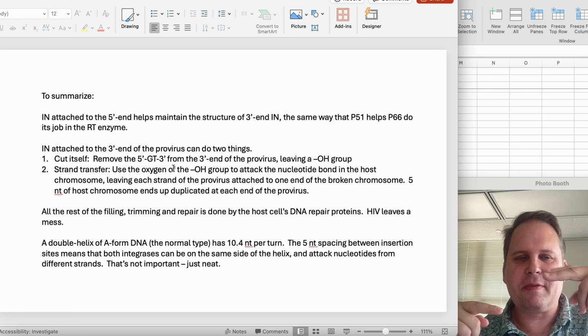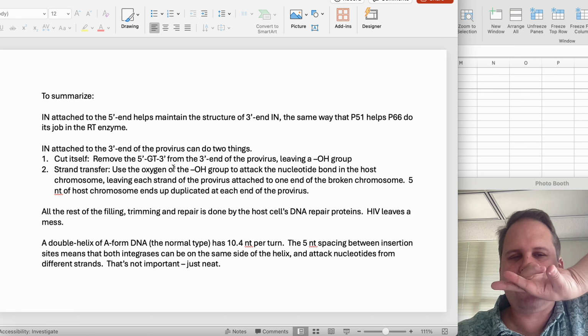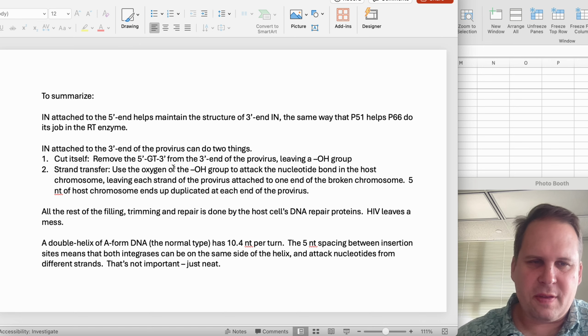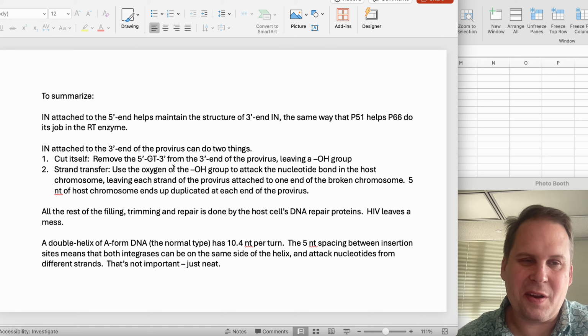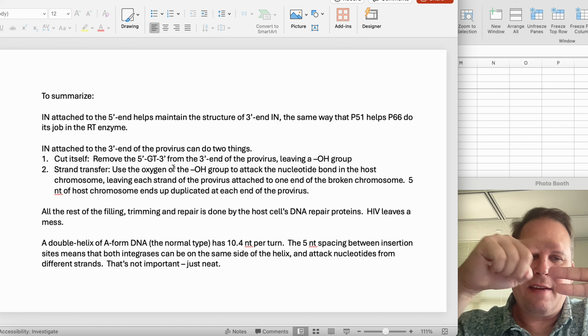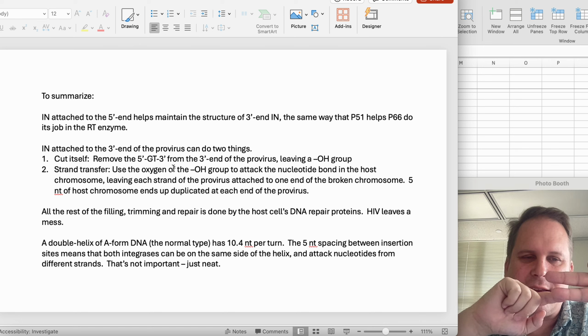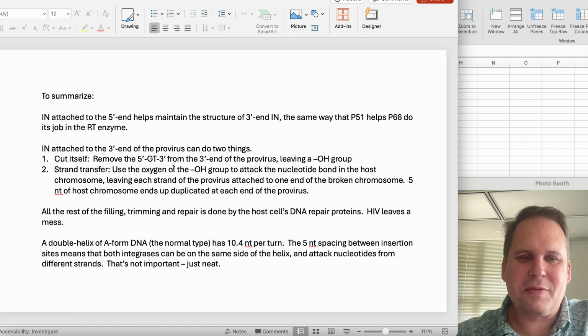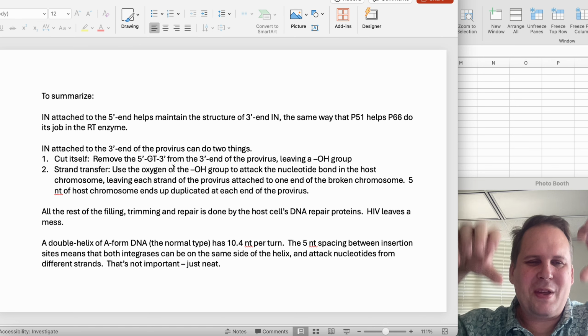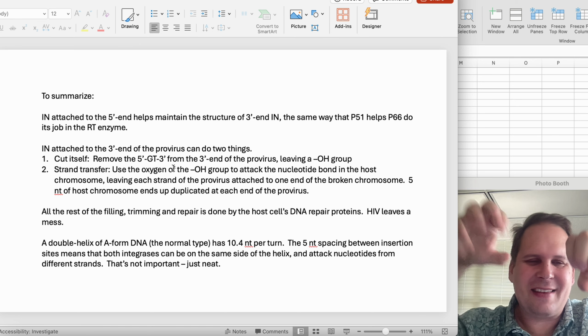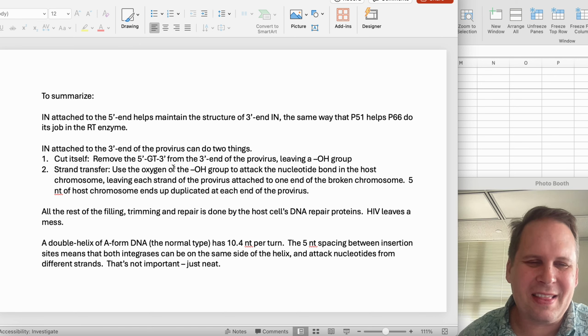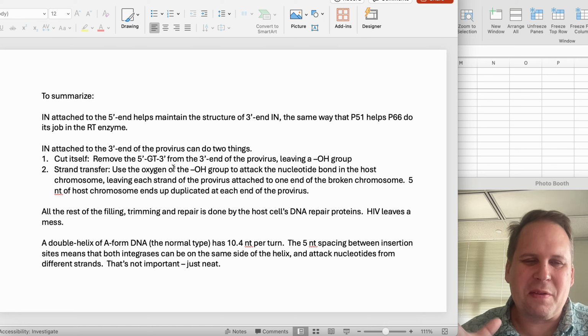That's like going from top side to bottom side and back to top side, so that's a complete turn of the alpha helix. And so once you've only gone 5 nucleotides, you're halfway through a turn, which means that if this is the top strand and this is the bottom strand, halfway through the turn, the bottom strand's on top. So it can just grab on one side and it's holding on to a top strand and a bottom strand because they're perfectly spaced. It's evolved to be the right distance apart. And yeah, it's going to then cut both of those.